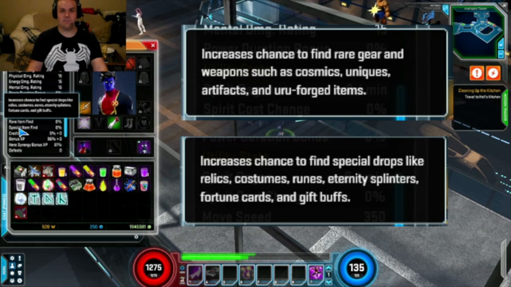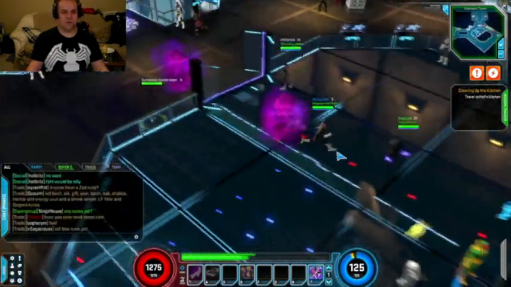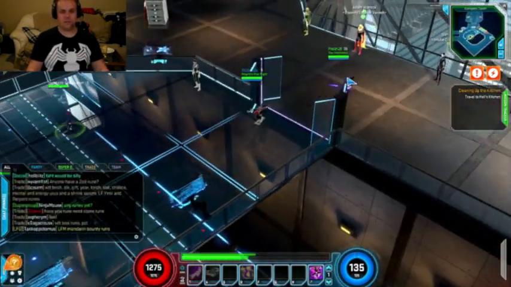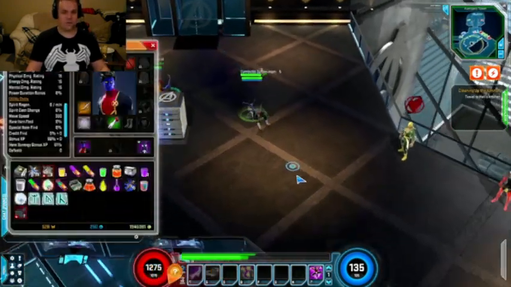The rare item find and special item find, respectively, will give you access to more cosmics, uniques, artifacts, and Uru-forged items. So things that are equipable are going to be rare item find. And for special item find, that'll be stuff like runes and splinters and relics. And you can actually find costume drops and fortune cards actually drop from certain enemies as well.